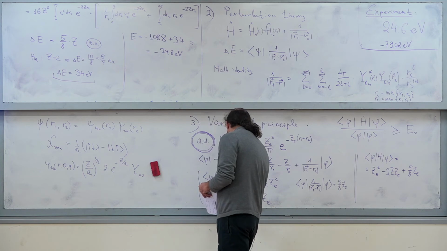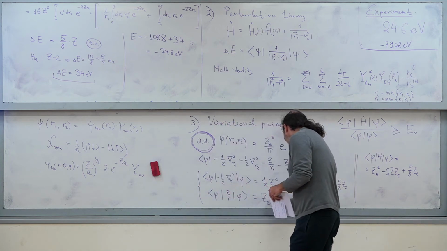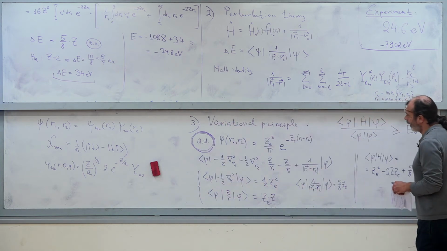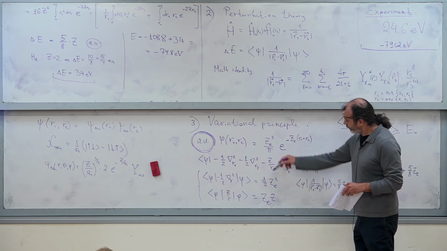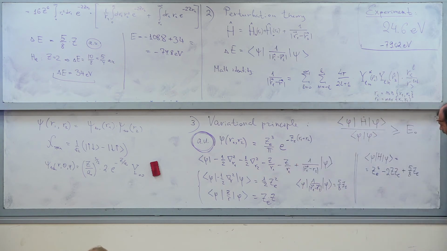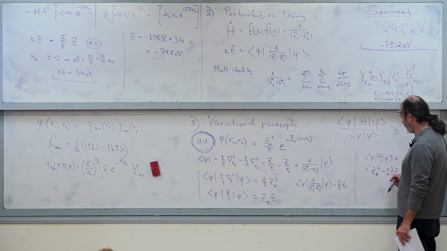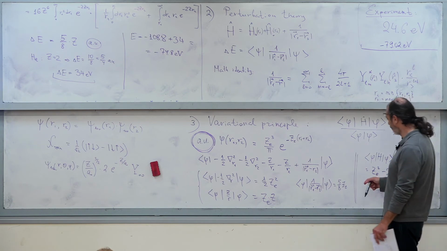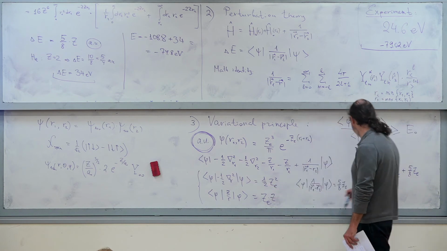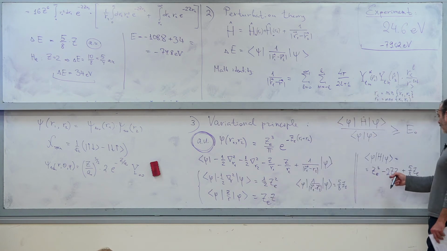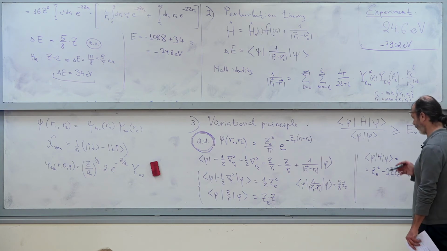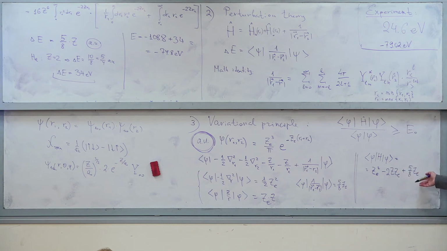So I would better probably write it here. It's Z divided by R, that's the potential energy. So I get here ZE. So I have it twice. I have twice the kinetic energy. I have it twice. So I have this kinetic energy, this potential energy, and the interaction energy. Right? So that's the energy that I have now.